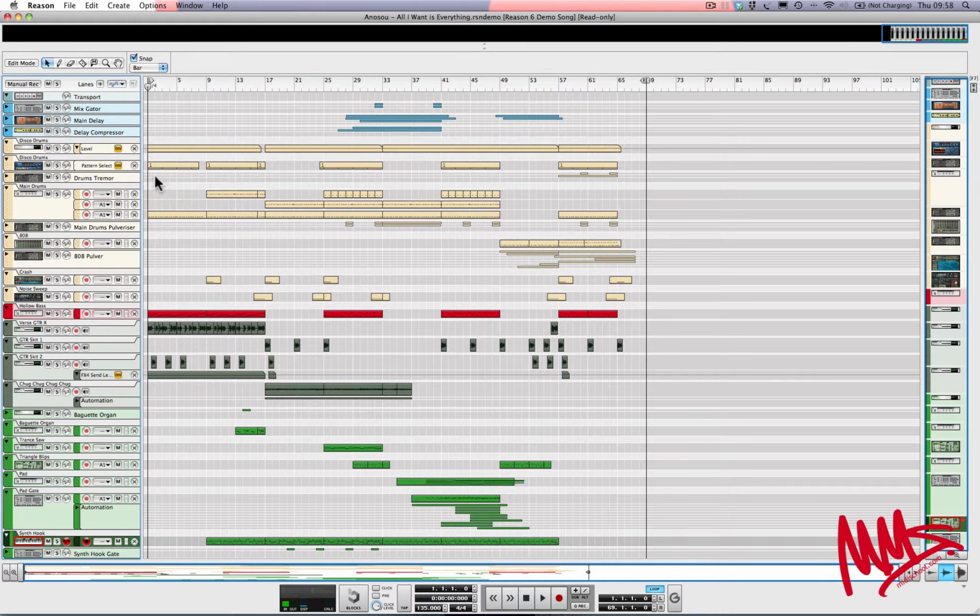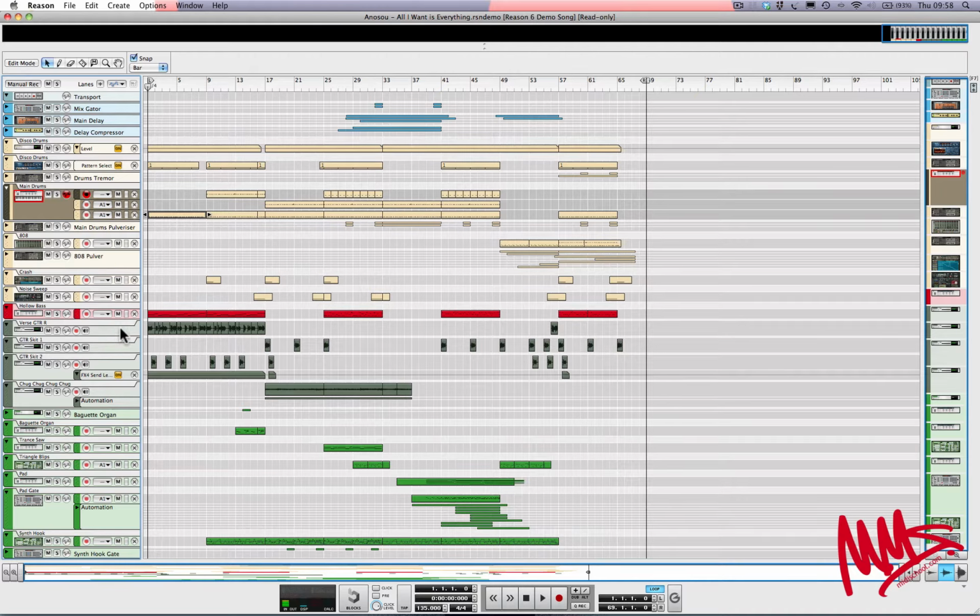Now, in the sequencer, you get a track made for each instrument that you're going to be using. And these tracks contain things called clips. These clips can hold things like note information to trigger the instrument. So you can see there's a track for the main drums. And there are note clips to trigger that instrument. So we hear some drums.